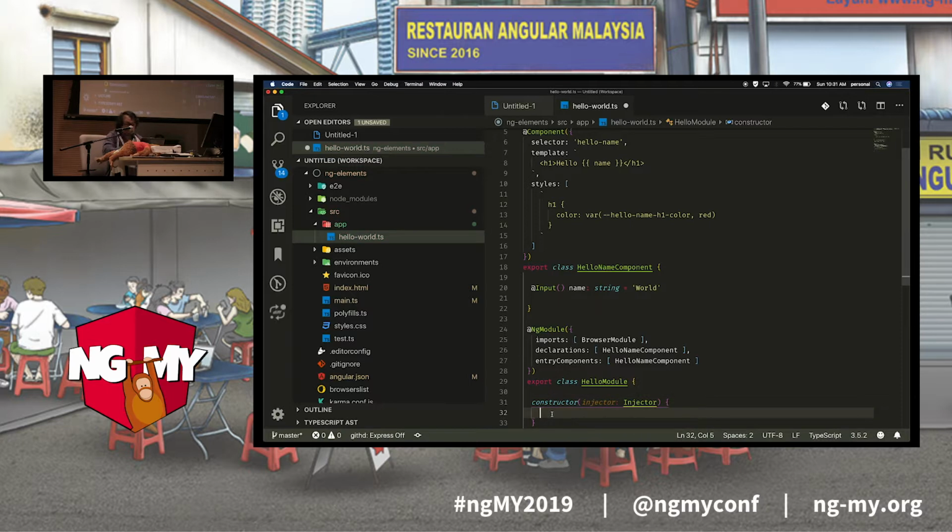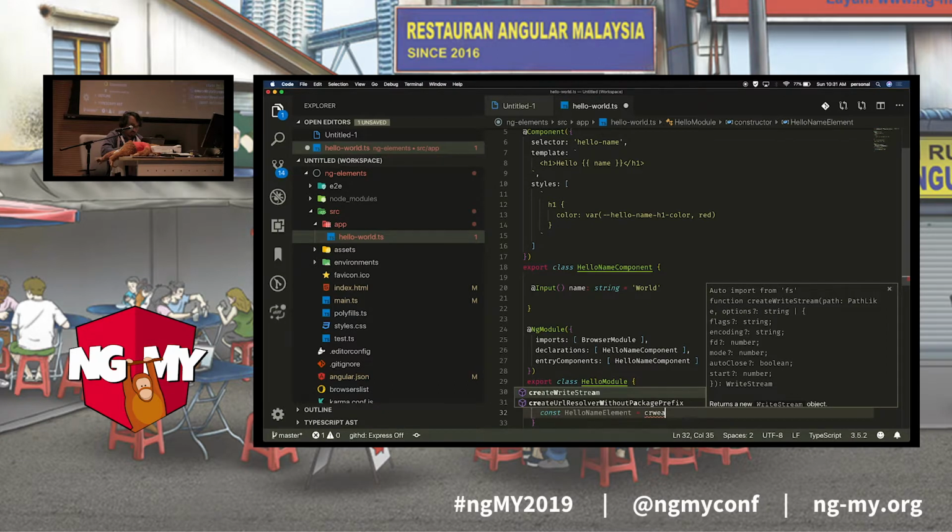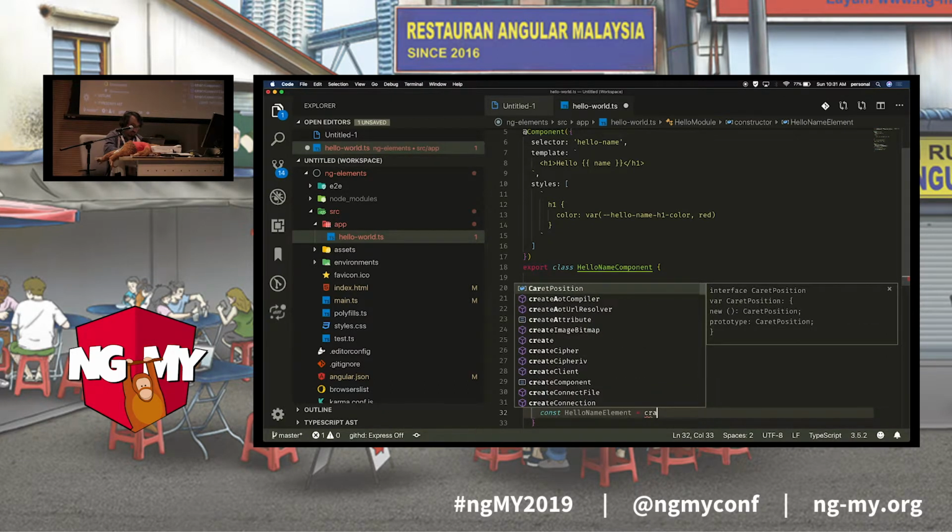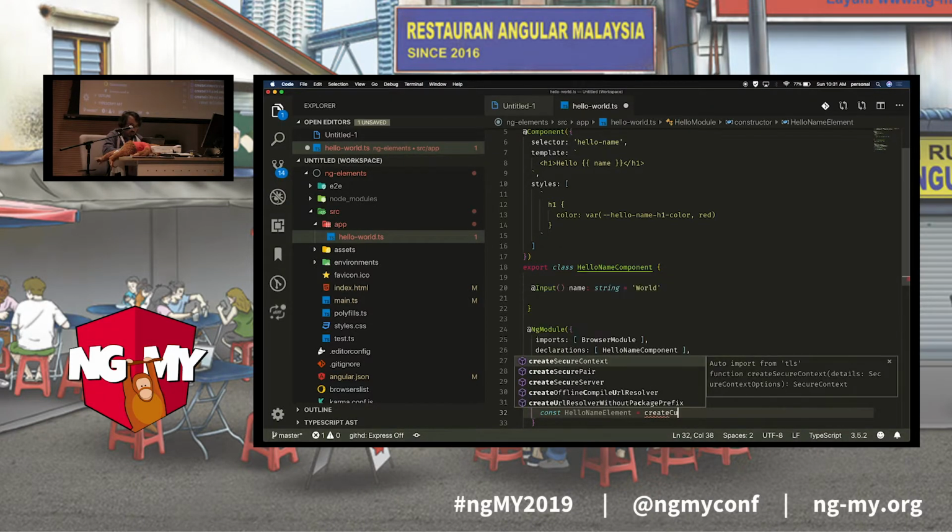And then const helloNameElement equals createCustomElement. Oops, typo.